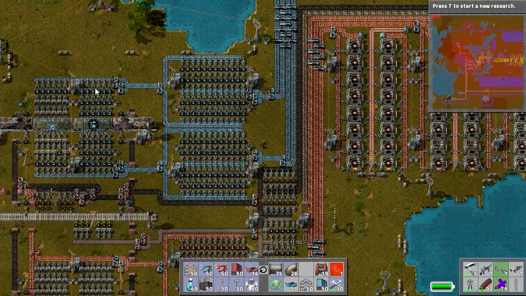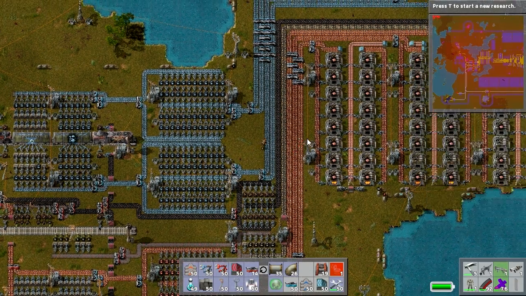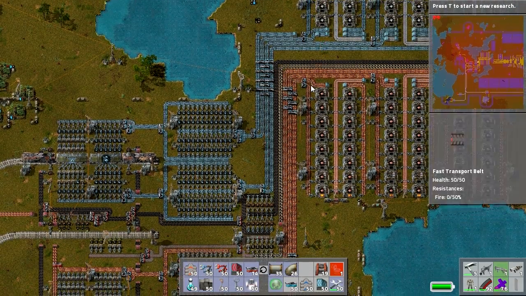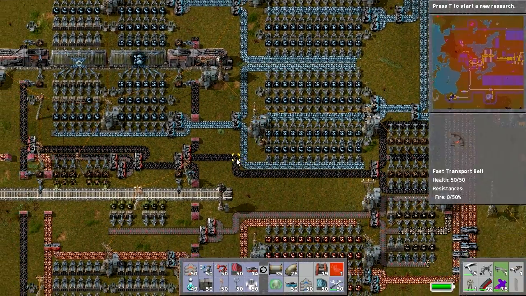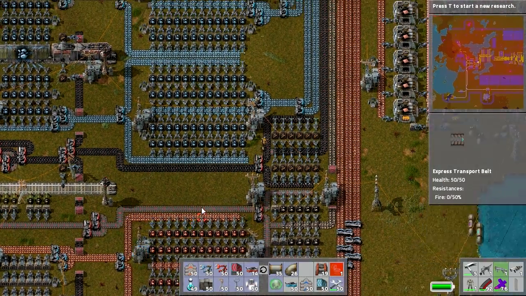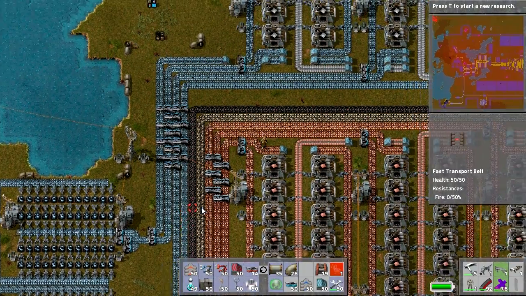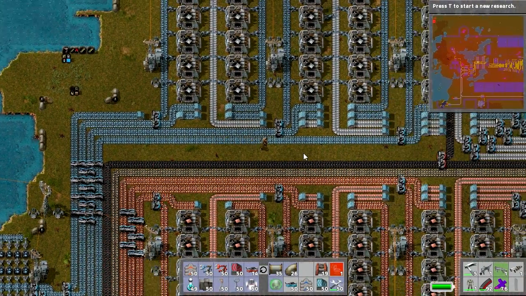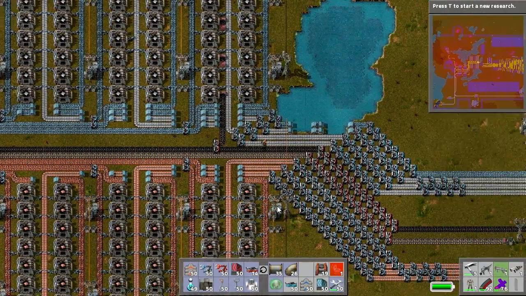So the iron here, well, the iron buffer system from the train to the buffer and up to the smeltery is all been changed to the express transport belts. Same with the copper down here. So the delivery of the ore is at its fastest. The only thing I haven't done is gone out to the mines and placed the express transport belts there. But these are all done, all shiny and blue.